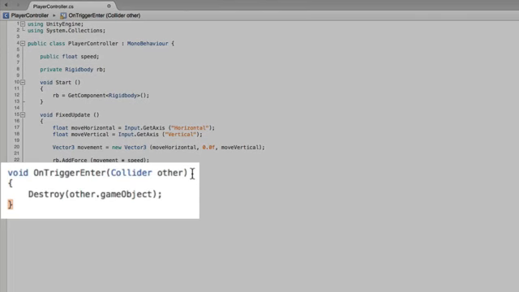Next, let's look at this code. We are using the function OnTriggerEnter. OnTriggerEnter will be called by Unity when our player game object first touches a trigger collider. We are given, as an argument, a reference to the trigger collider that we have touched. This is the collider called other. This reference gives us a way to get a hold of the colliders that we touch. With this code, when we touch another trigger collider, we will destroy the game object that the trigger collider is attached to through the reference other.gameObject.